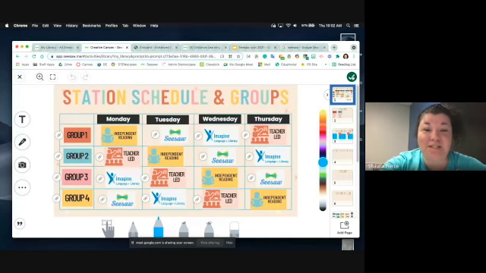So some of our stations will be able to just be a placeholder, like the independent reading. That's something that I have to tangibly go and get. Some of our stations might be just links that are embedded in this presentation, or I want them to go to another website. So today, our goal is just to build from scratch.